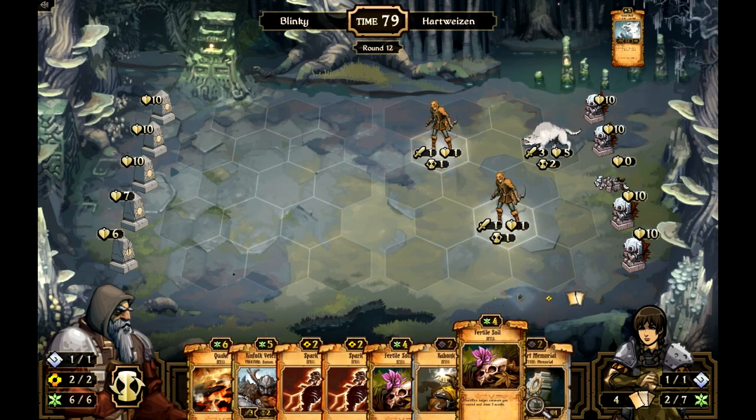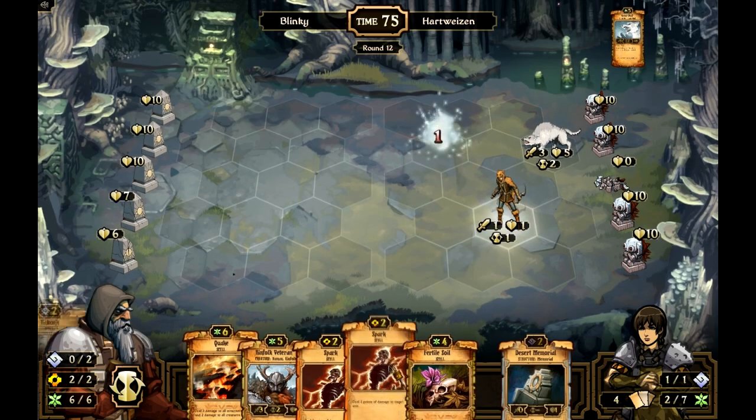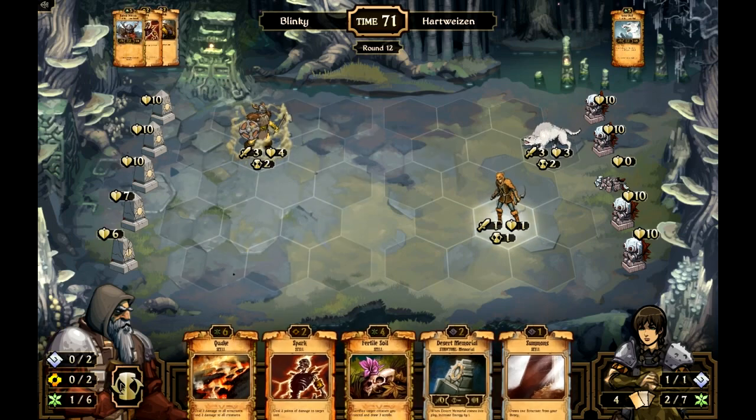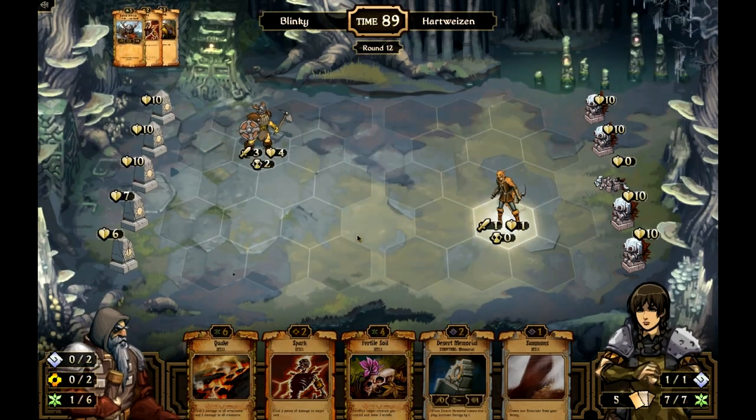And get rid of Fertile Soil instead of Desert Memorial, because I want to play Desert Memorial next turn to give me more energy so I can play Burn if I draw it. And also Rough versus Soul in hand, so I don't need to draw any more scrolls really. Now what's he going to do? So I remember exactly what I did, but I haven't the slightest clue what he does all the time.